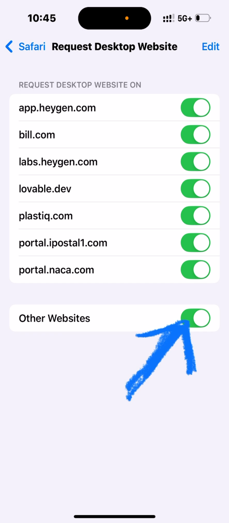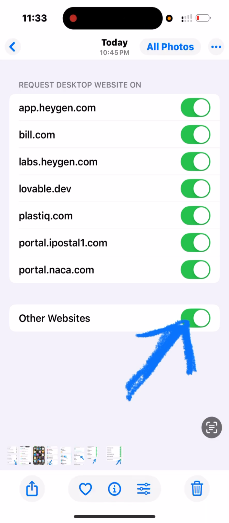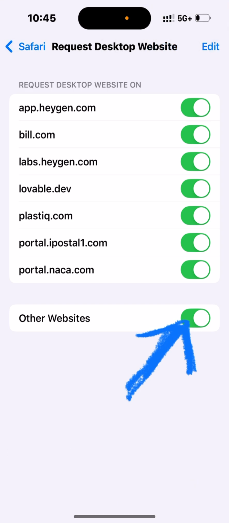Basically, what you just did is you told Safari, or you told Google, or you told Chrome to stop giving me the phone version of the site. The mobile version is smaller, limited, and usually hides half the tools. The desktop version is the full experience, like you on a MacBook or you on a PC, but now you getting it straight from your iPhone. So now if you using sites like HeyGen, Canva, SAM.gov, or anything where you need full features, you good. You can run your business, design content, or fill out forms right from your phone without saying you need a computer. You are the computer now.